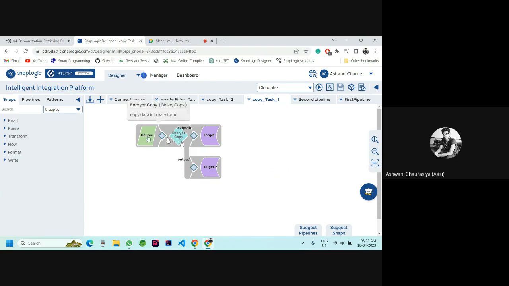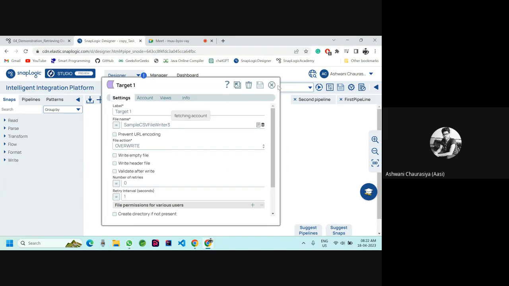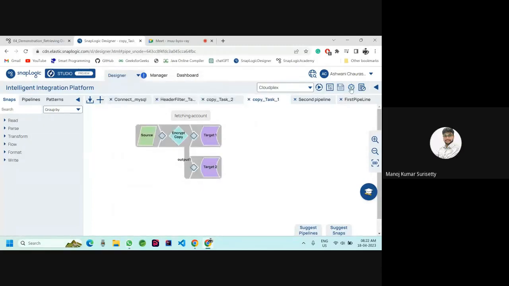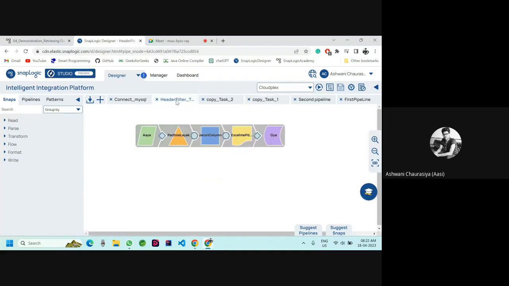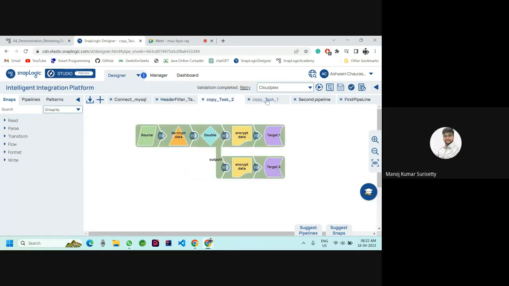So I used this, and then the two different files I have downloaded: file number 4, sample file writer 4, and sample file writer 3 here. So that is the only problem that I worked on. And you gave me the extra task to customize the header, this one we will take a look at later. Okay. Just let me know the task that you have done.